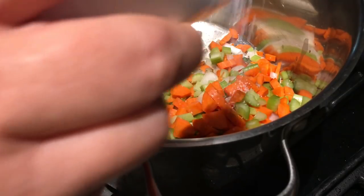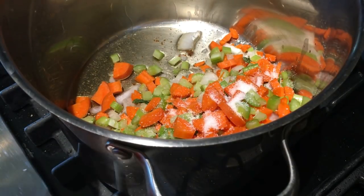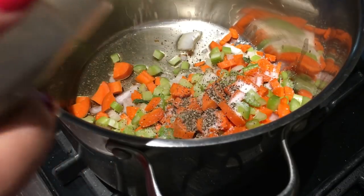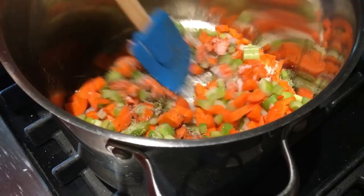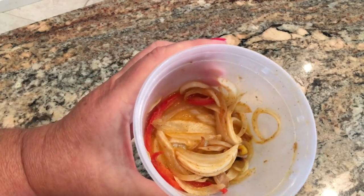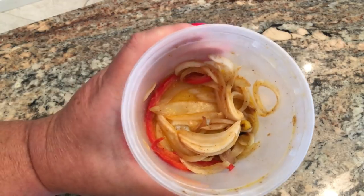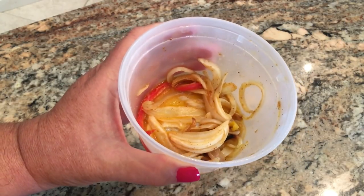Little salt, not too much because the bacon grease is salty already. Little pepper. We're just gonna cook these for a few minutes. I also found just a little bit of the fajita onions and bell peppers. I'm gonna chop this up and put it in with the carrots, onions, and celery and let that cook too.